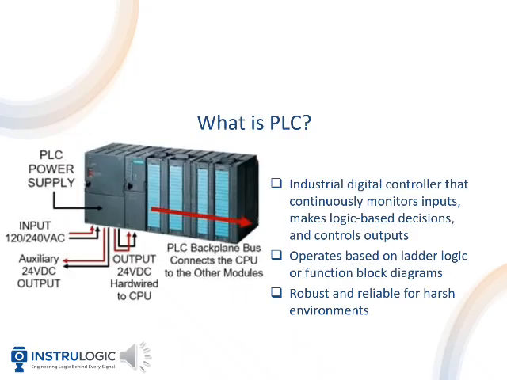So, what exactly is a PLC? A Programmable Logic Controller is an industrial digital controller. It continuously monitors input signals from sensors and switches, makes decisions based on programmed logic, and then controls output devices like motors, valves, and relays. PLCs usually work with ladder logic or function block diagrams, which are easy for engineers to understand. They are built to be strong and reliable, even in harsh industrial environments.